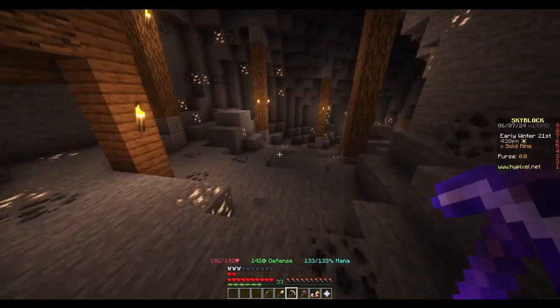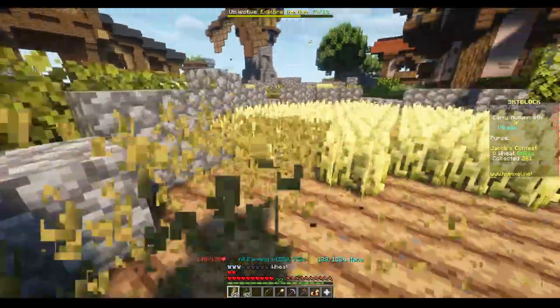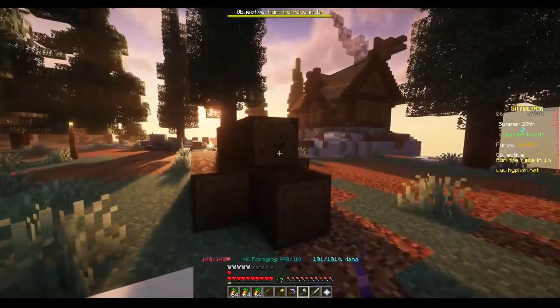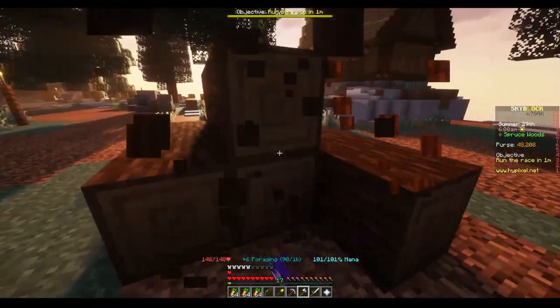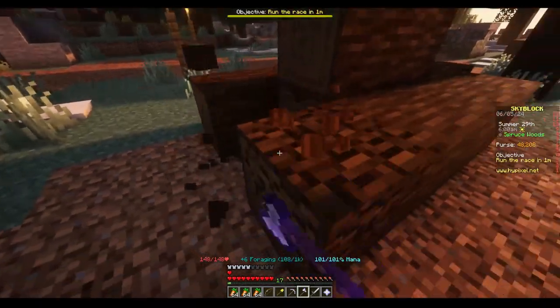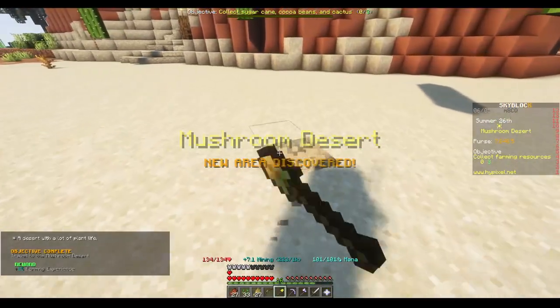Let's get into it. Firstly, I decided to level up my basic skills like mining, farming, and foraging. I learned that leveling up those skills gives you access to a bunch of different areas, and that by leveling up my farming skill, I open an area that is important for, you guessed it, my mining skill. Yep, you heard that right.